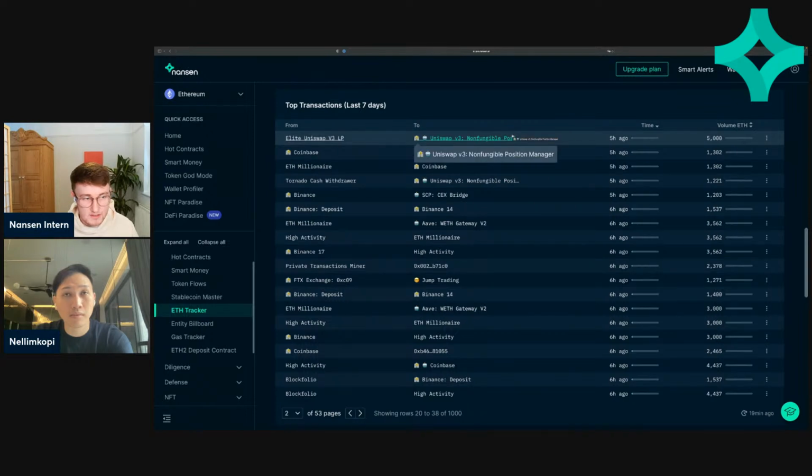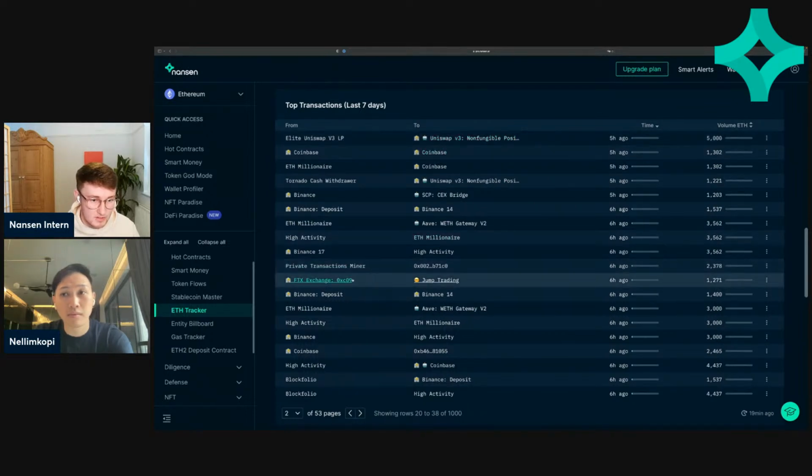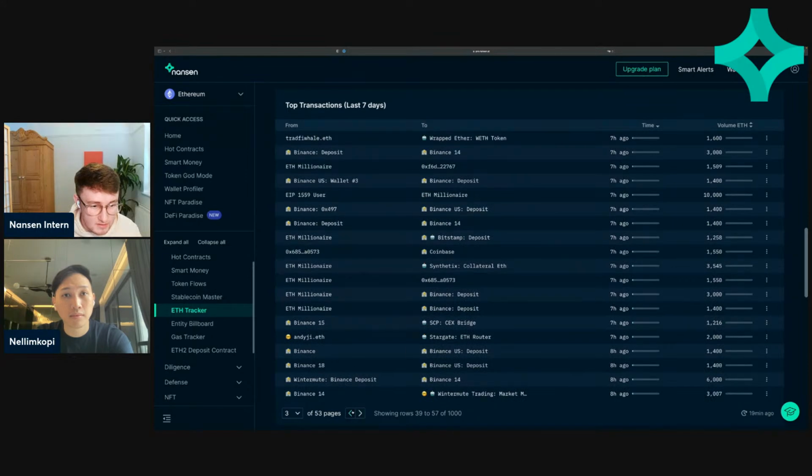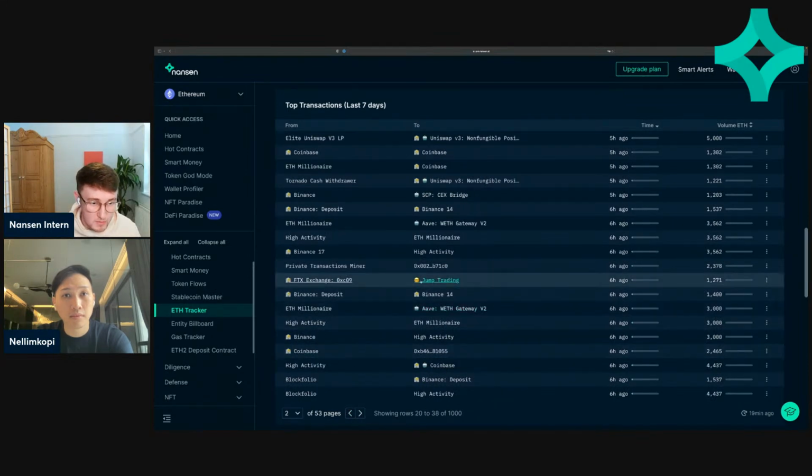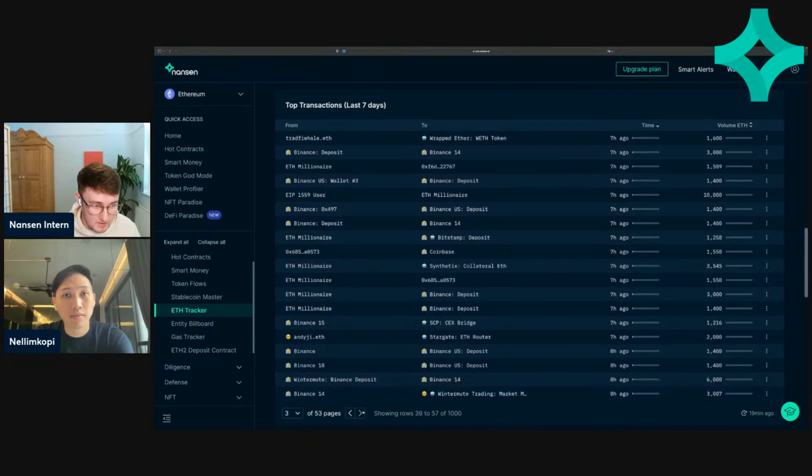It will be both exchanges and entities. So here we can see an FTX movement of 1,200, which is like 1.5 million or something like that, maybe 2 million now, from FTX to Jump, which is kind of interesting and a good example. And you can see even on Nansen Lite, we have the smart money ones labeled, which is pretty amazing. Here is a very interesting one. Andy J, I don't know who this is. 2,000 ETH onto Stargate, which is pretty interesting.